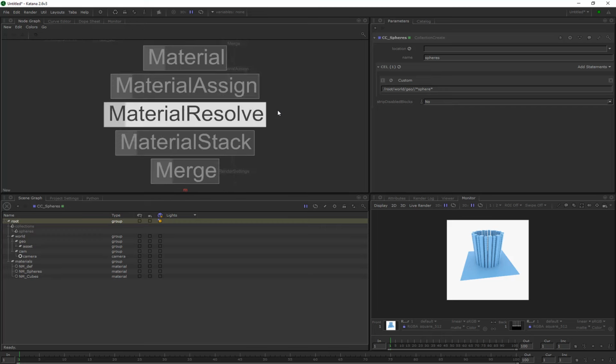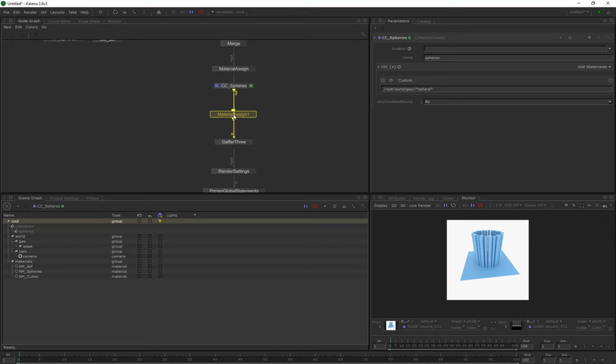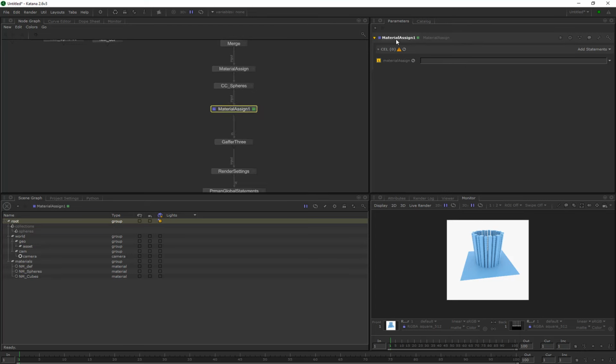So I need to make a material assign, drag that in here. I'm going to call that material assign spheres. I had the wrong one selected there. And material assign spheres. And we want to assign the material for those spheres.